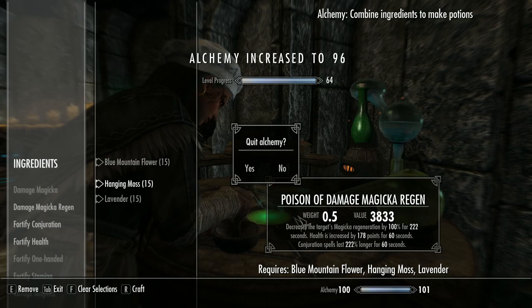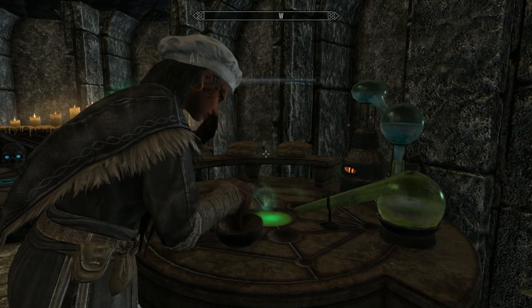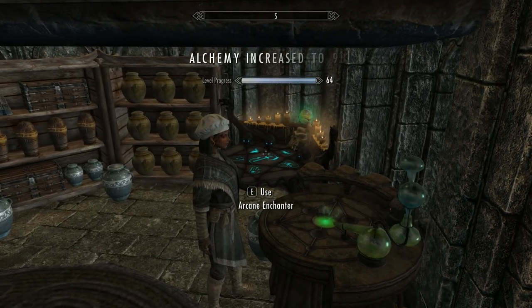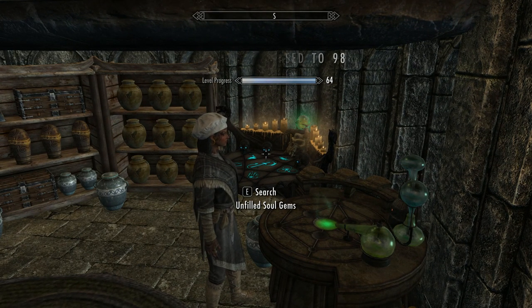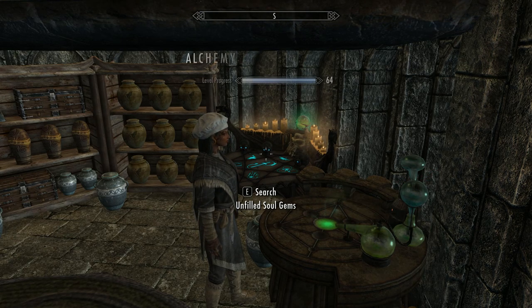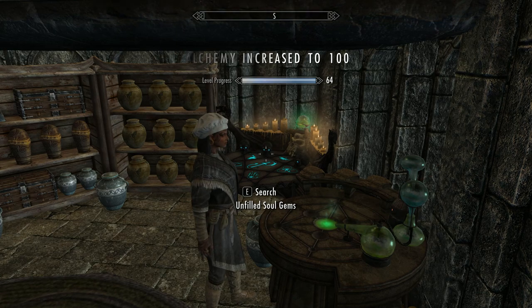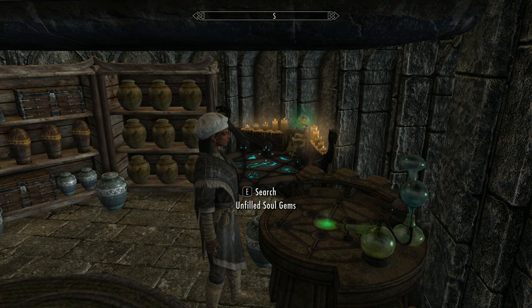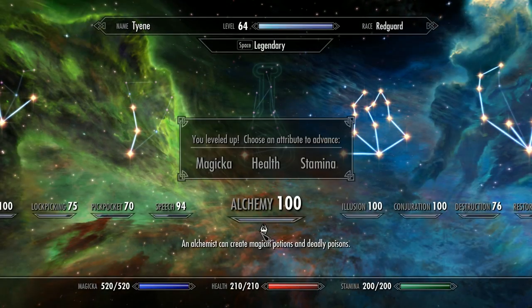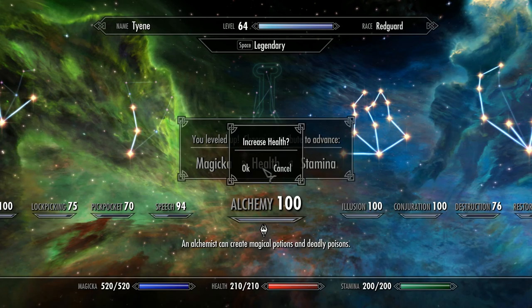Now, obviously, don't pay attention to all the prices and everything you'll see on this, okay, guys? Because we all get different value out of our potions depending on their gear and whatnot. And there you go, up to 100. Fantastic. So, once you level up again, going to health and magic is really good now.